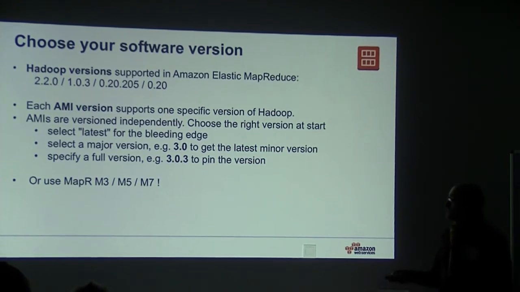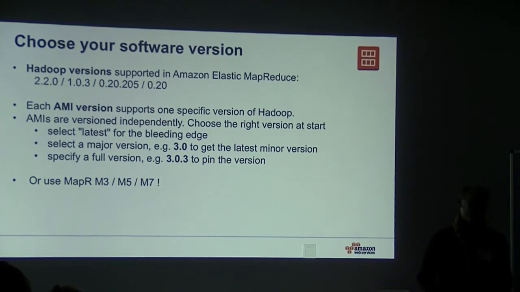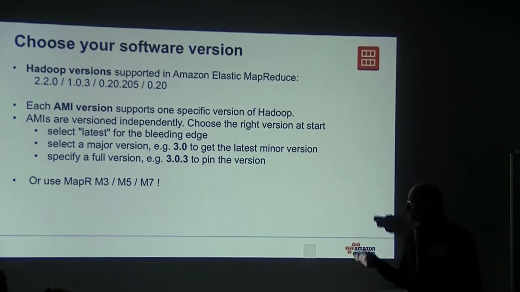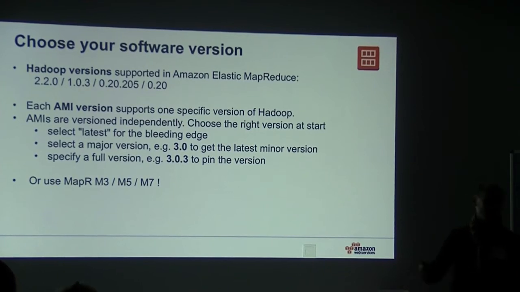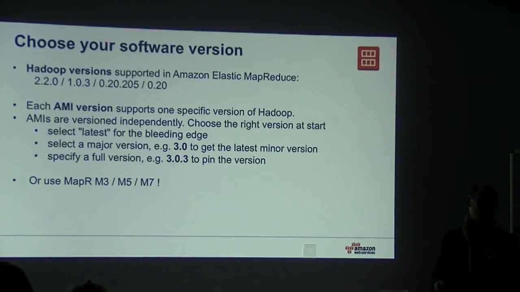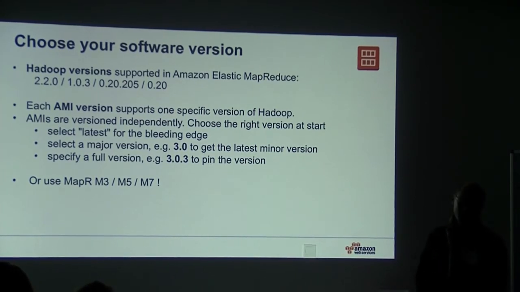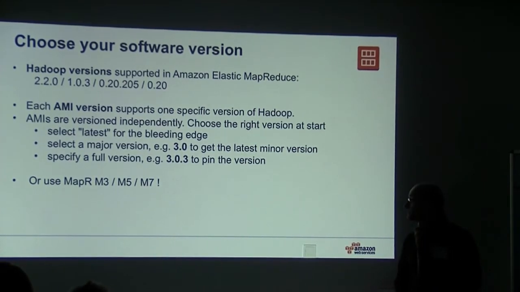Another thing you can do, we also support the MapR versions of Hadoop, so M3, M5, and M7. The nice thing about this is that all the commercial editions, like M5 and M7, you can just launch them like a regular EMR cluster. You don't have to pay for the license directly. You can basically rent the licenses over the runtime of your software. So if you want to try out EMR, that's a safe and easy way to do it. Just start a cluster, pay a certain uplift over Apache Hadoop, give it a try, and then shut it back down.